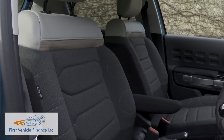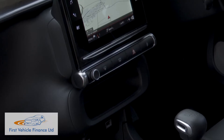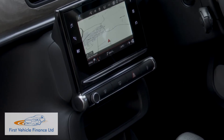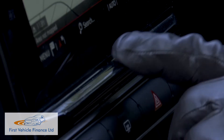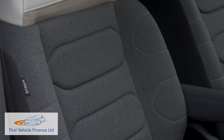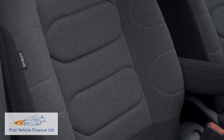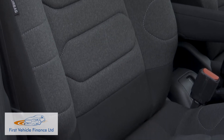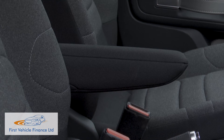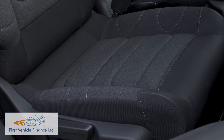Changes to this revised model include a glossier finish for the central 7-inch infotainment screen, now standard with Apple CarPlay and Android Auto smartphone mirroring, and it also gains a small lower ledge to rest your finger on. On this top-spec model, you also get cosseting advanced comfort seats, fitted with lumbar support and an armrest, and created using thickened fabric and special foam that can be up to 15 millimetres thick.